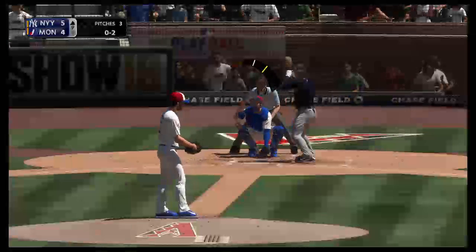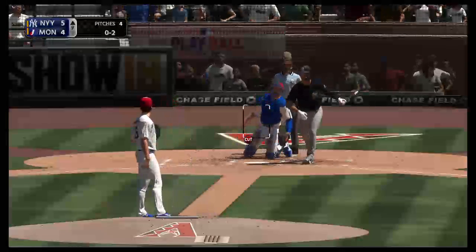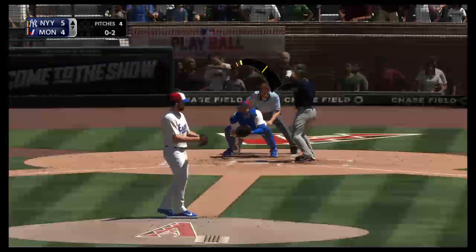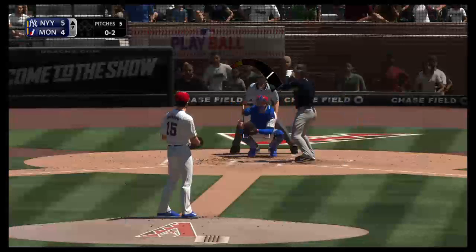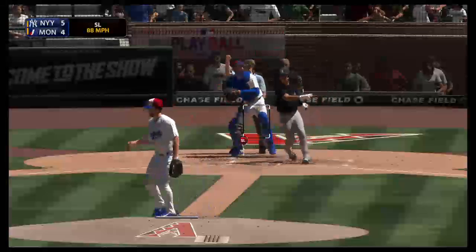On its way, the 0-2 pitch. Another one sent foul. Don't be shocked if this pitcher tries to go a little bit further outside the zone. 3 foul balls in a row. He wants to get a swing and a miss on this next pitch. Fouled away. The 0-2 once more, and a swing and a miss.